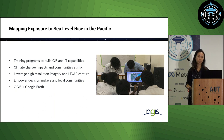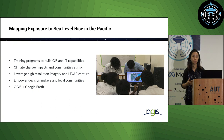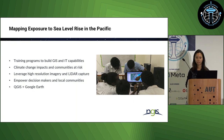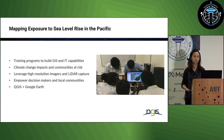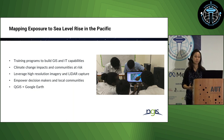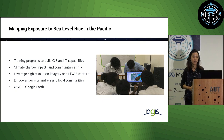We still needed to make sure the data was accessible and usable to government agencies and key decision makers. PNG and Vanuatu governments were keen on open source tools, so we built a comprehensive training program for them around using QGIS and Google Earth to process and manage LiDAR data, perform coastal inundation modeling, and risk assessments. The result was that they were able to create a coastal risk assessment report specific to their country, helping initiate conversations around climate adaptation policy, infrastructure planning, and disaster management.